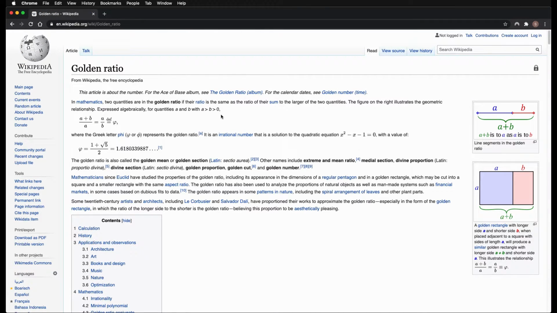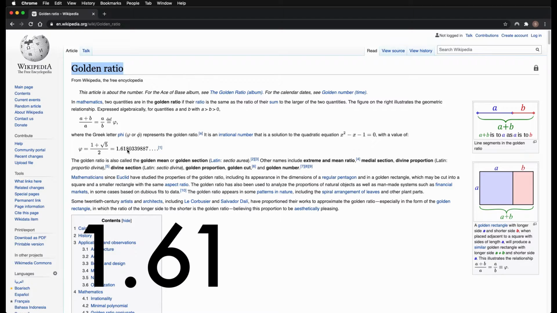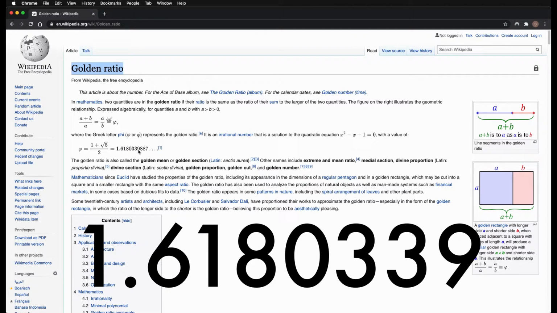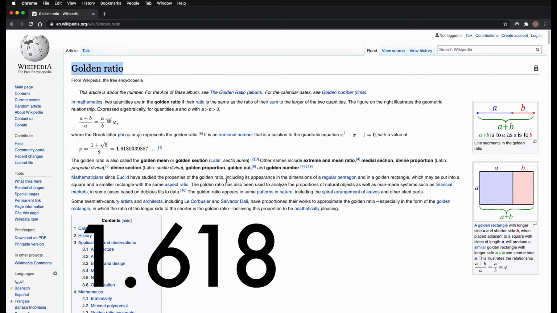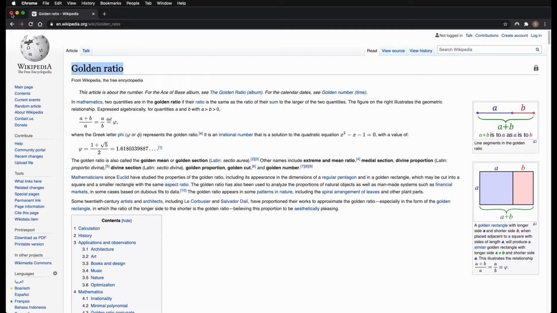Okay, so the golden ratio is all this blah, blah, blah that you have here. The most important thing is that number that you have there is giving you the golden ratio. So that number, we are not going to use the entire number. We are going to use up to the 9 that we have there. So it's 1.618039. Okay, so remember that number because we are going to use it to do the calculations and how everything pans out.